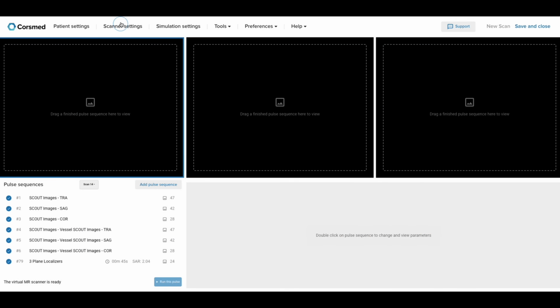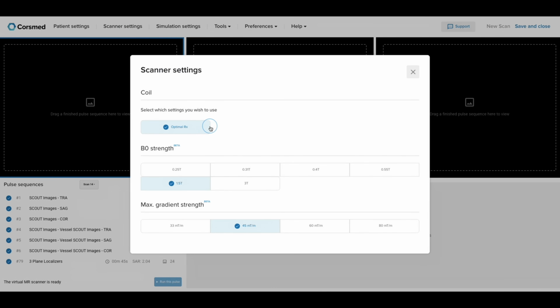Let's start by reviewing our hardware settings. We've selected the optimal coil for clinical practice. The coil normally used for cervical spine examinations is the brain coil. This brain coil offers an extension to go from the vertex of the head down to the cervical spine segment. That's really important for you to know because the positioning for this particular MRI procedure is often similar to how we position a patient for neuroexaminations.